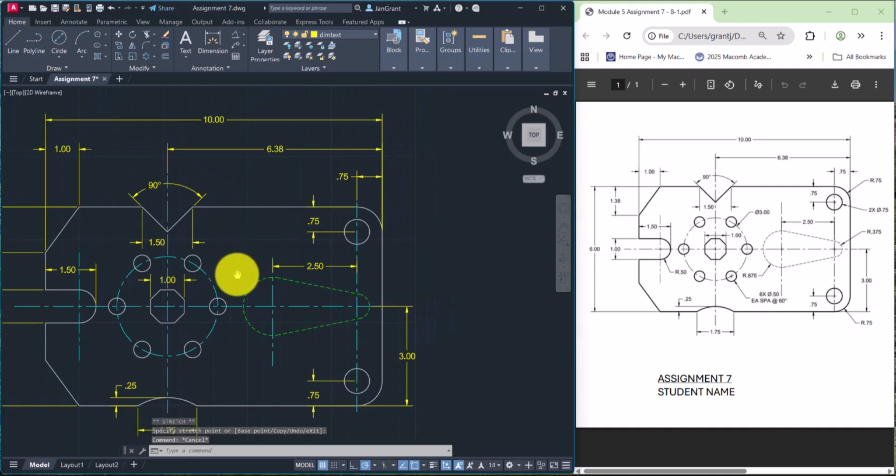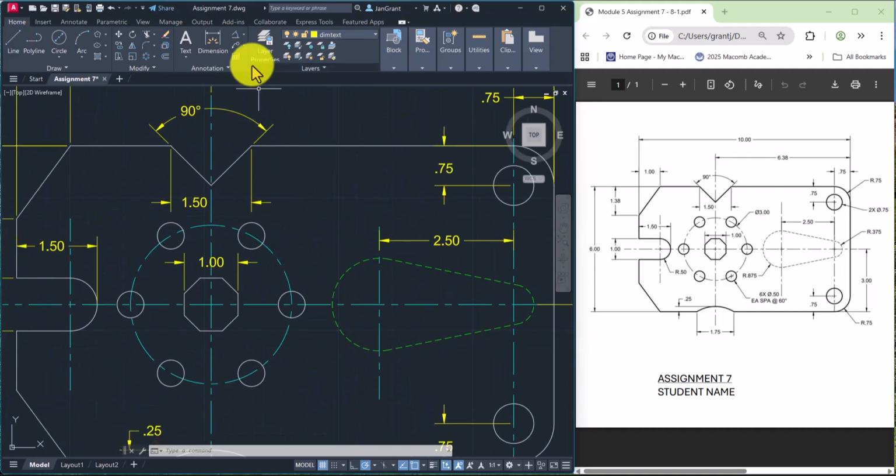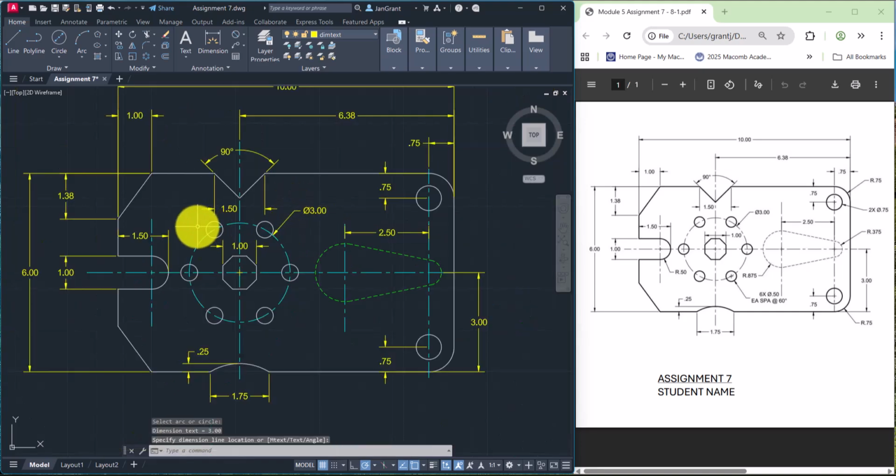And then we did work with the diameter underneath linear. So if we go up to the linear drop down and click on diameter, we can click on this diameter of 3, this one, and get that fairly quickly. And a few other ones here, like this one over here, we can diameter, click on this one and come over here and click.